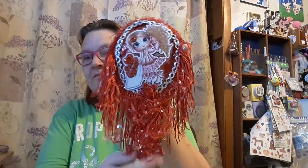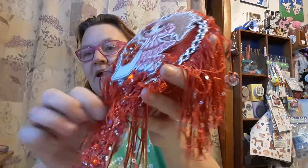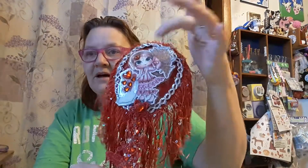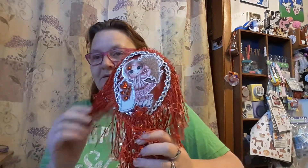First I'll share the mirrors. This is the first one I did — this one's mine. I did it with a nice fringe and I have an applique going down the handle, and then I have some hearts in there as well. It's all sparkly and I put the heart up in her headband as well as her bag. I didn't do the back side of this one because of all the fringe — plus it kind of looks like when you're looking in the mirror you have hair. So that is the first one.